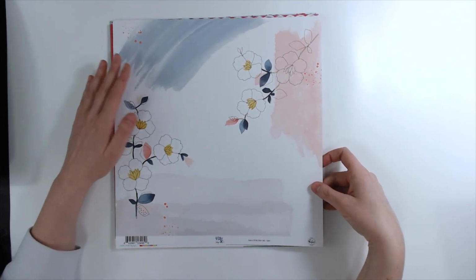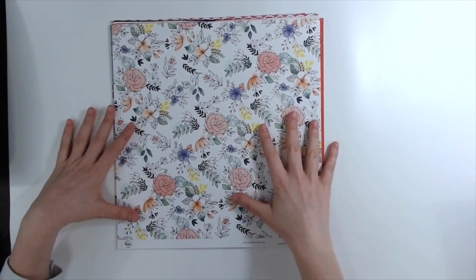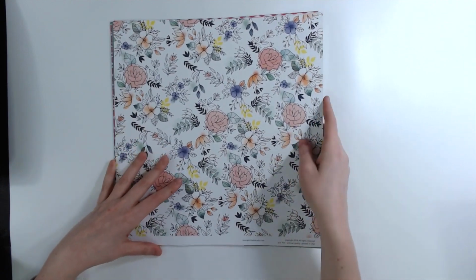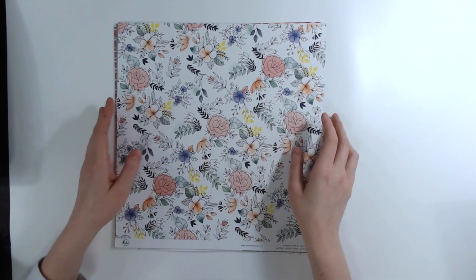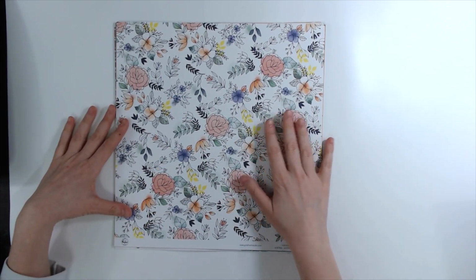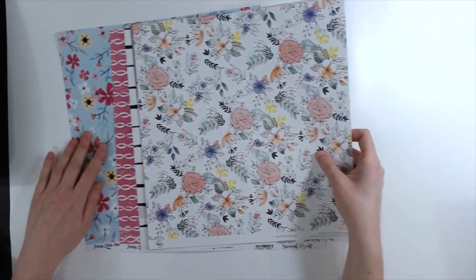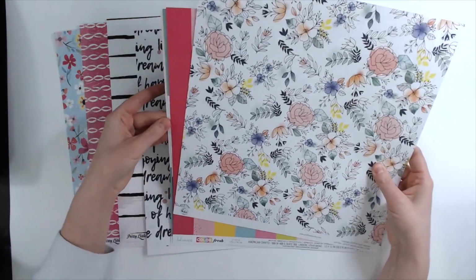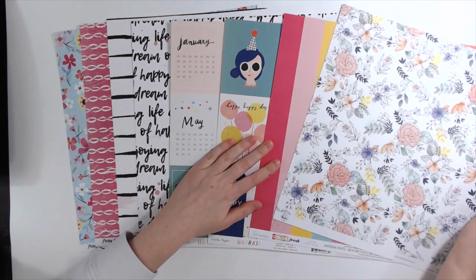And then Christy picked out this paper, and this is from Pink Fresh Studio from the Indigo Hills 2 collection. And I think I'm going to use this side. And again, the colors are perfect. It's got the florals in it. There's some kind of orange watercolor type thing in the inspiration piece, so this goes really well with it. So those are my paper choices. And I'll spread them out a little bit here so you can see how everything goes together.